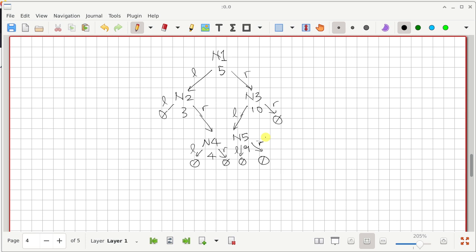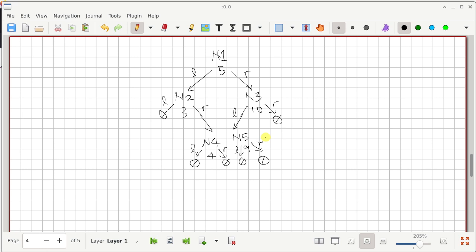So is that okay? Does everybody understand how to look at this graph and see how it is correlating to how the structures are defined? You doing okay so far?